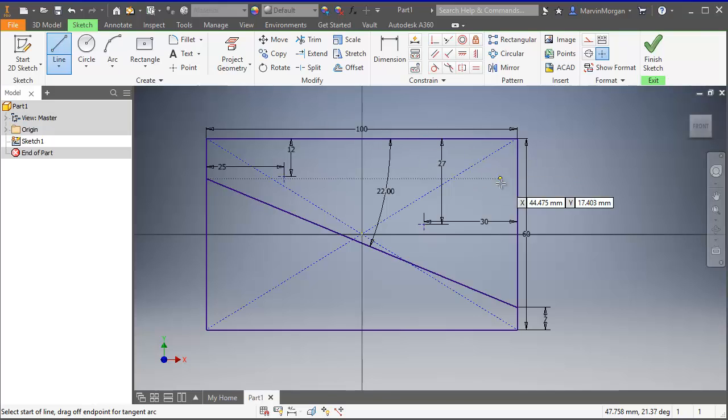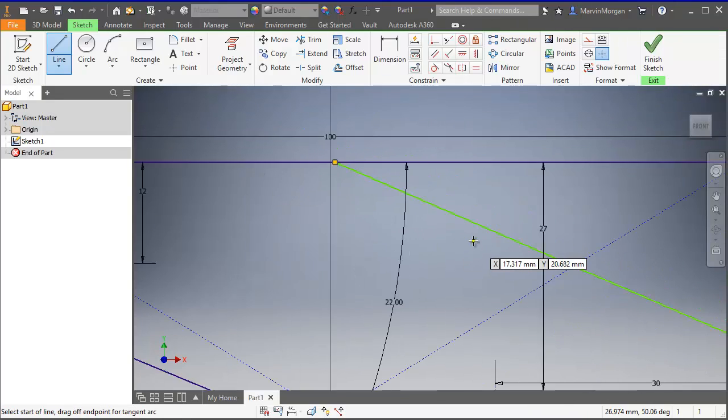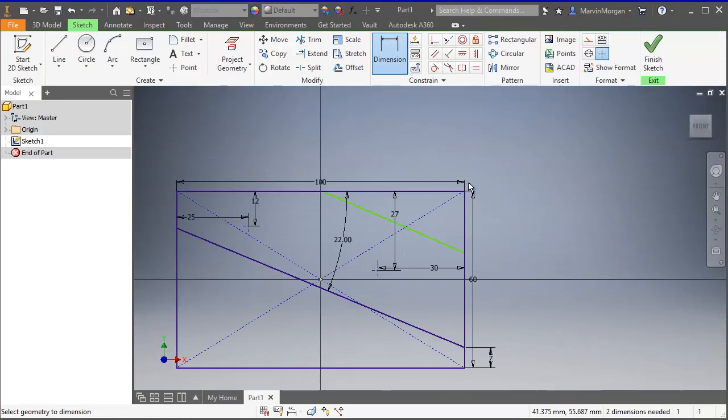Next, we're going to also draw another line that is diagonal. It goes across the picture about here to possibly this line here. And the distance from the point of the end of the line to the bottom surface is said to be at 38. And the angle is still 22. So we'll click this line and the top line and make sure that is at 22 degrees.